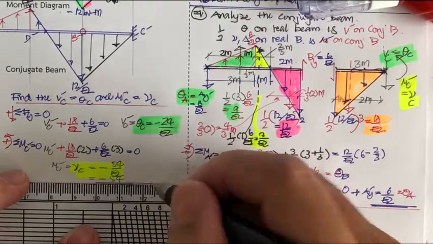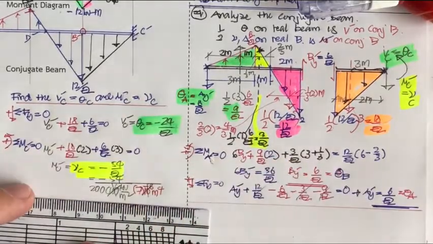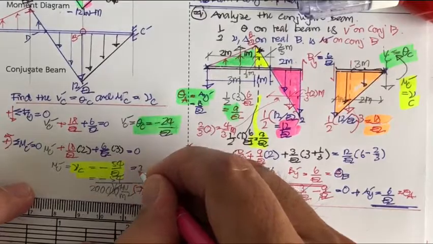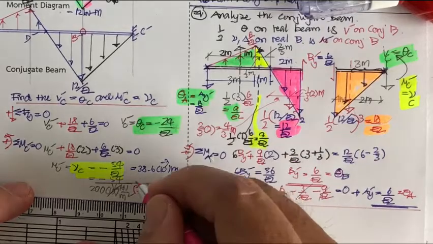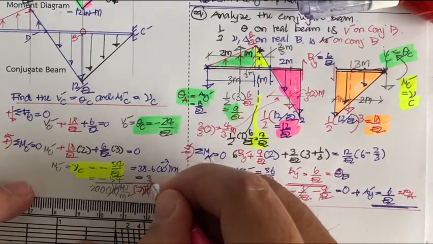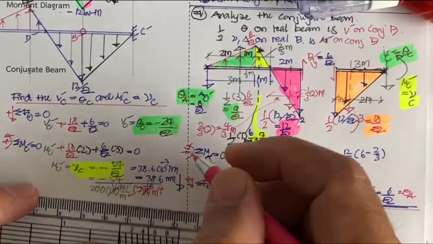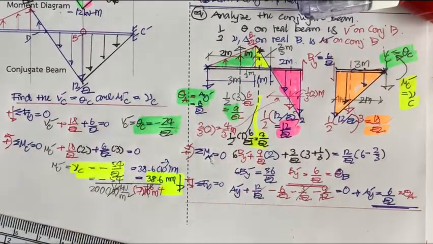And then if you put this into your calculator, this one is going to cancel. Okay, and you are going to have this for it's in millimeter, right? And 38.6, it's going to be 38.6 10 minus 3 meter, or you may get this one for 38.6 millimeter downward. Okay, you may have this already as the answer.